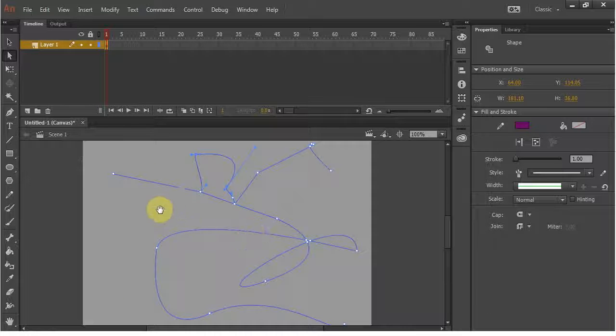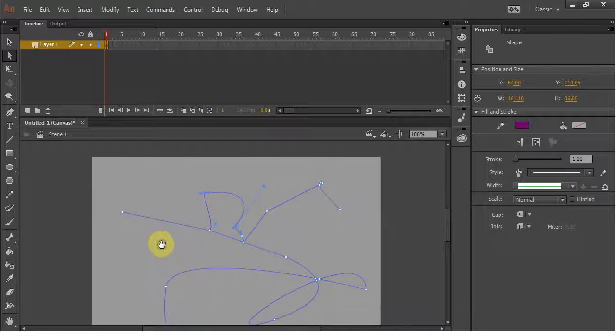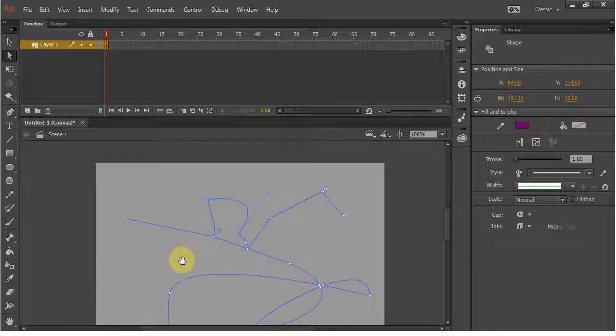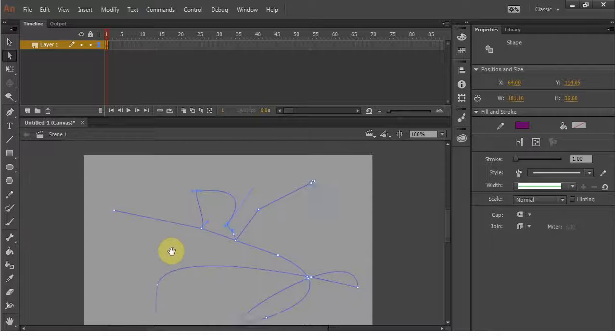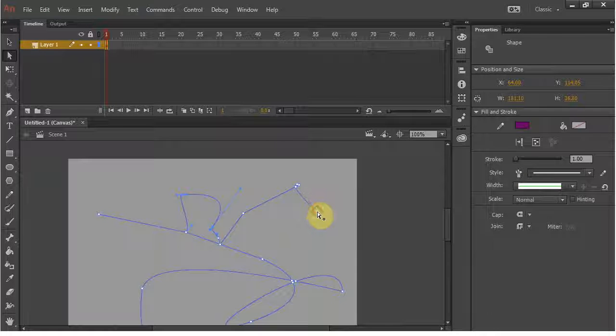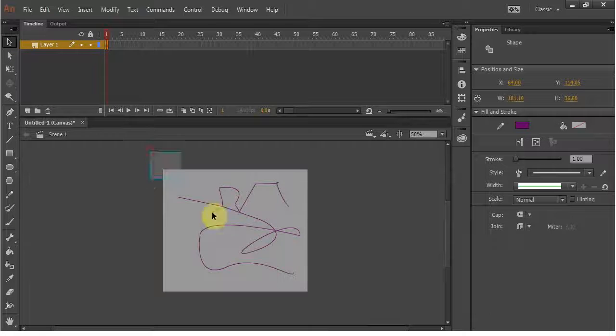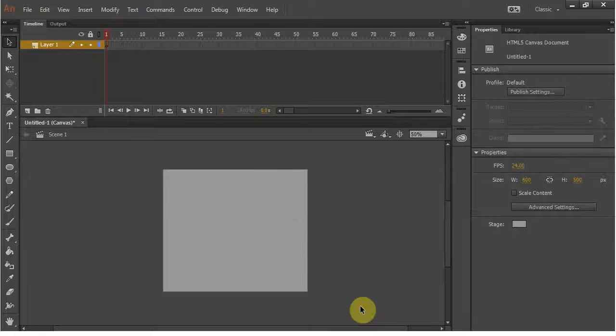I can hold down the space bar, which gives me the hand tool, which allows me to kind of move it around when I'm zoomed in. So I'm holding down the space bar and I'm left clicking and I'm moving around as needed. So you can see when I get that little white thing next to it, I can click it, or I can just click it. So it's just a way to draw curves and things like that, and to get what you need there with the pen tool there.